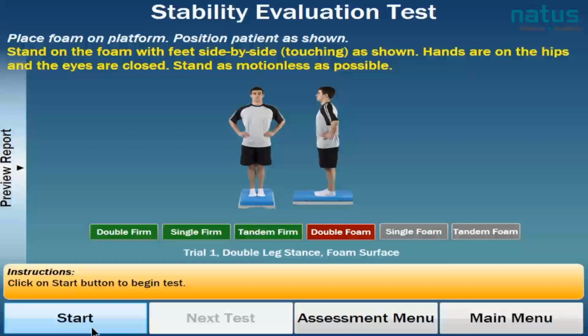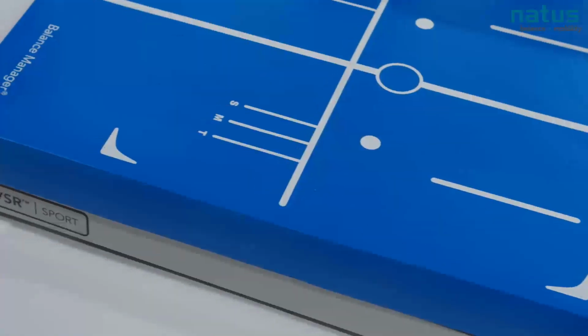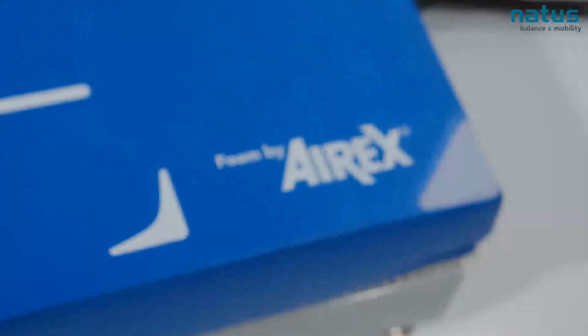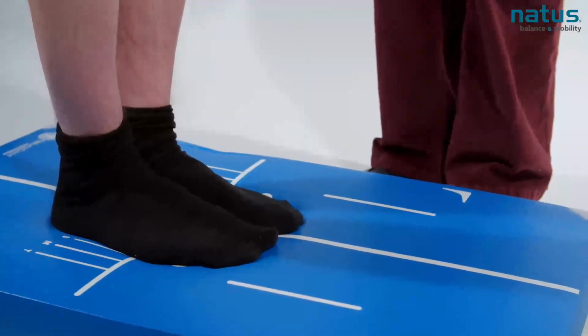Conditions 4, 5, and 6 on the SET protocol are identical to conditions 1, 2, and 3. The only difference is that we are going to do the next 3 conditions on a foam pad. What we've done is we've placed a non-slip surface underneath the foam. This is essential for safety. We're now going to do the same thing we did in condition 1. You're going to stand on the force plate, on the foam, with your feet right next to each other. That's great. Your hands are on your hips.